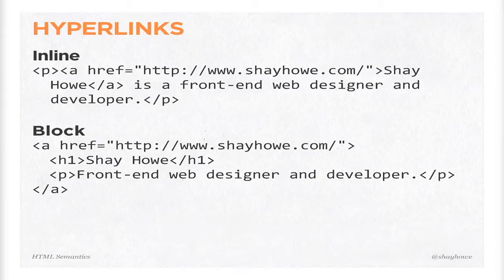That's no longer the case. We can use these anchors as a block level element and sort of wrap code inside of that. So now I have, in this case, my heading that's a link and my paragraph are a link. And I can tie those behaviors together. I can make those unison so that when you hover over that entire section, those controls change at the same time, right? So if I want to change the text color or I want to change the color of a border around an image, those two changes can happen at the same time.